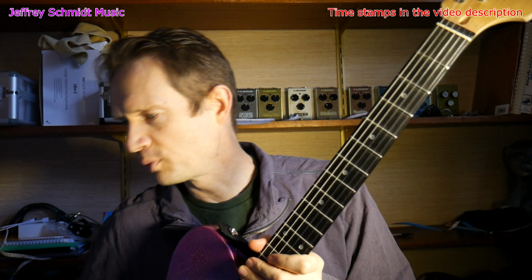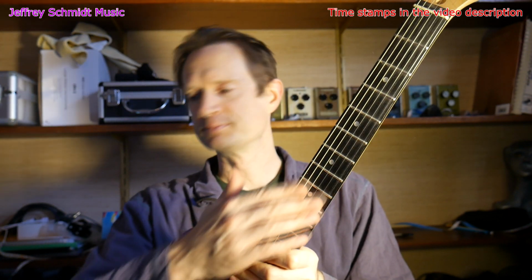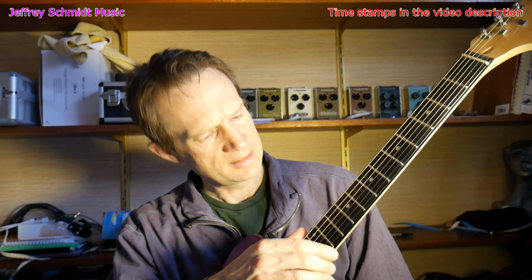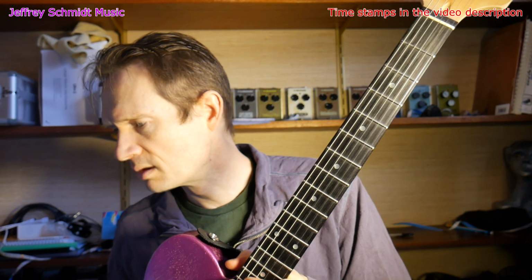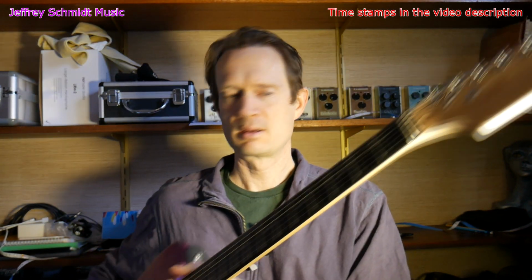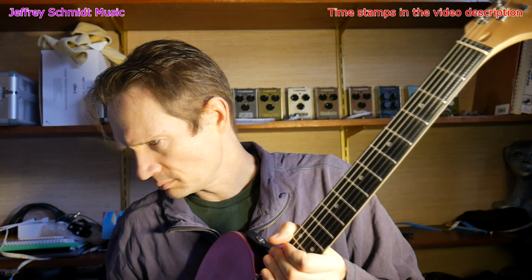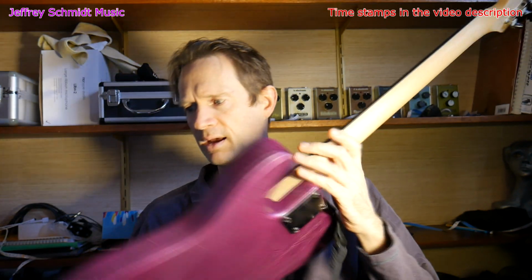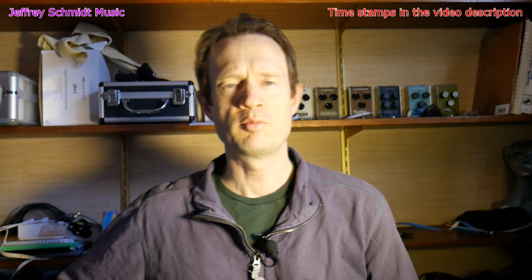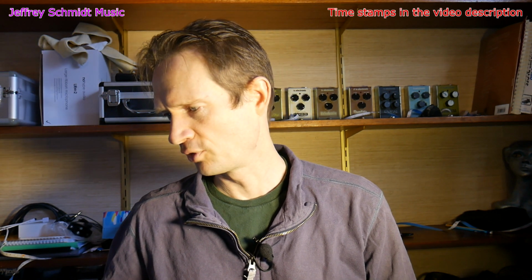It has a fretboard made of amaranth. The fretboard has dot inlays. It has a double action truss rod, which can be accessed right here. It has a C neck profile, and to me it's more towards a modern C as opposed to a retro C neck profile.